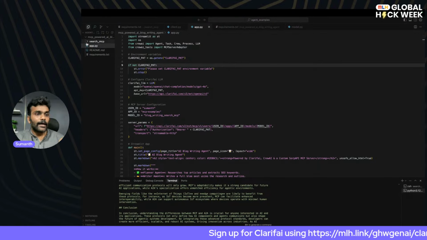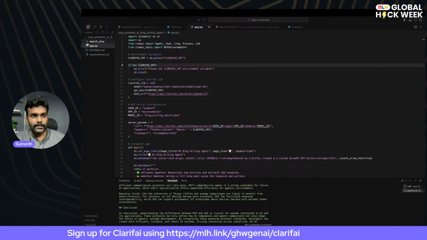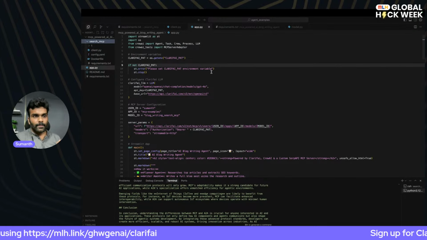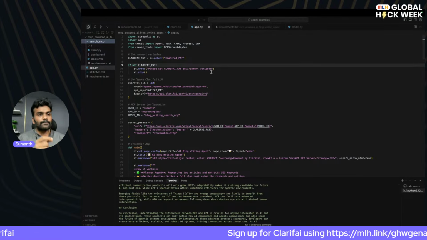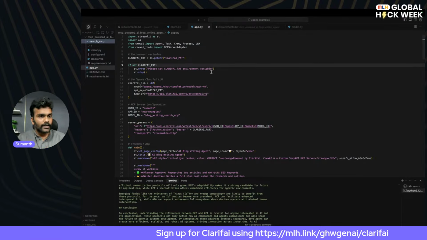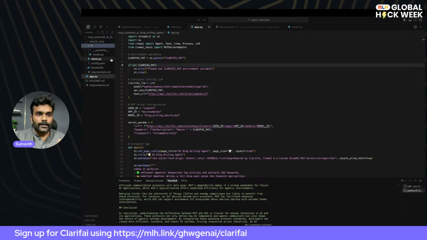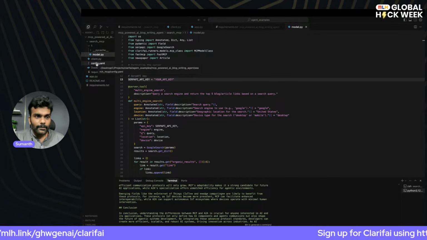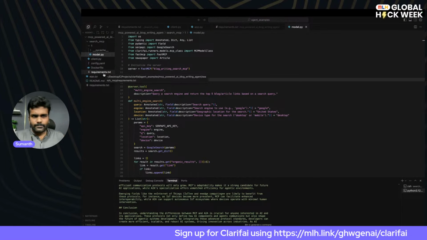But we have another subdirectory within the MCP powered AI blog generator directory, the search MCP. This is where we have defined the MCP server. If you look at the folder structure within this search MCP, we have a subdirectory named one, and within that we have the model.py file, then this config.yml file, and also a requirements.txt file.